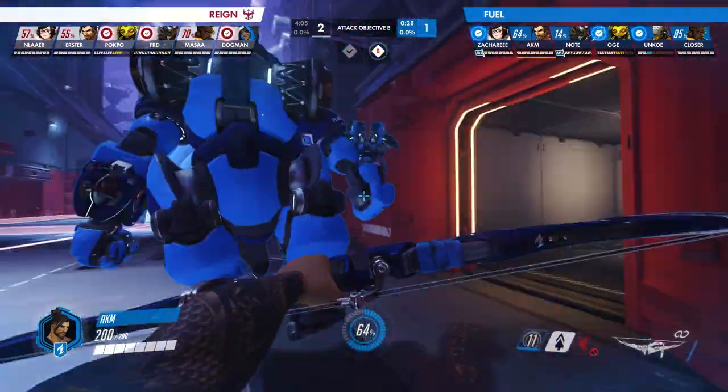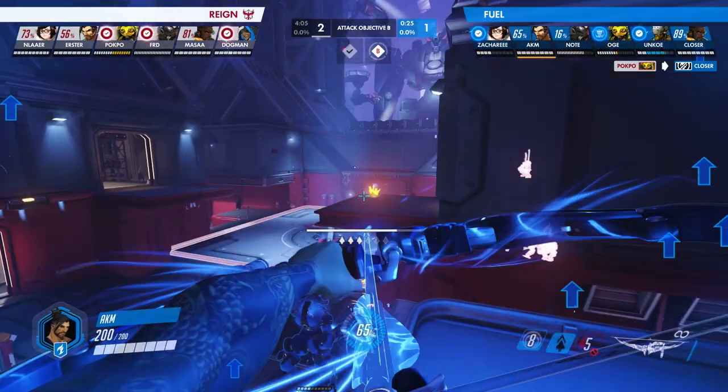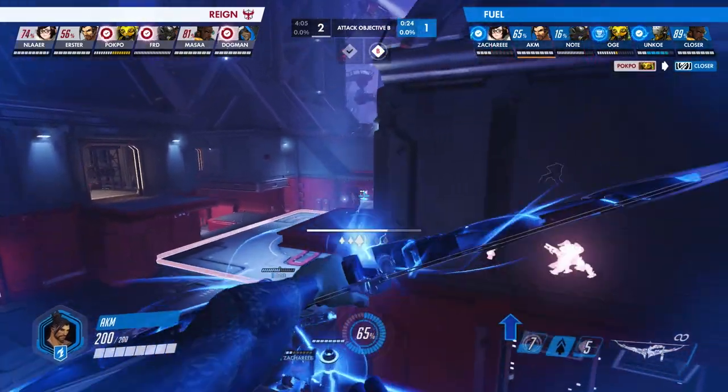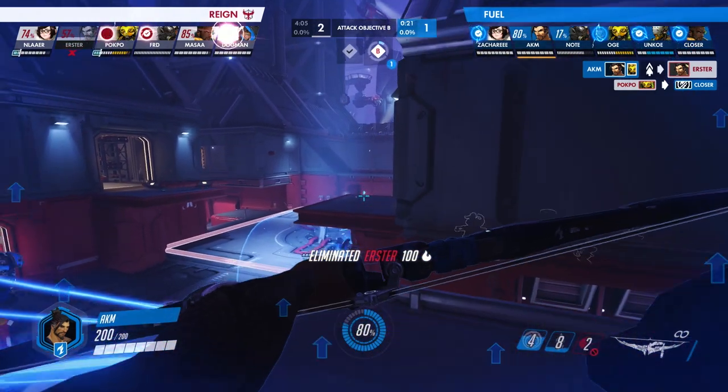In this fight, the difference maker is going to come when AKM uses Hanzo's storm arrows. Normally it would take 3 shots from the storm arrows in order to secure an elimination, however now with the bongo it only requires 2, and AKM, he's got some pretty good aim and he does not miss, eliminating Erster and giving us the advantage in this final crucial fight.